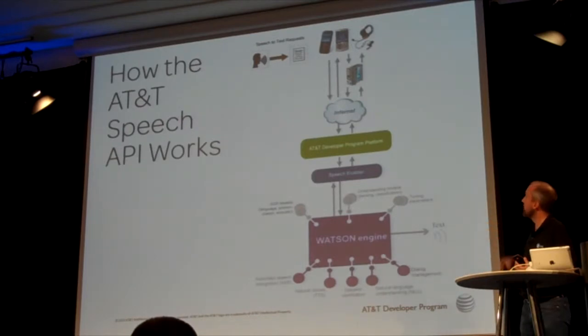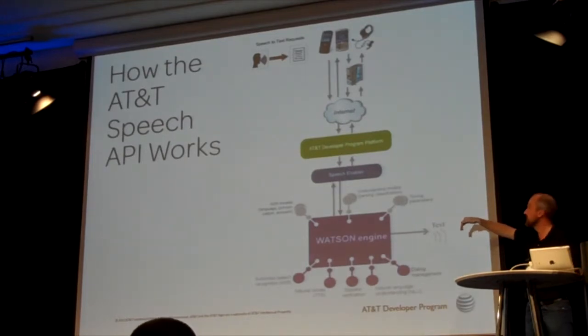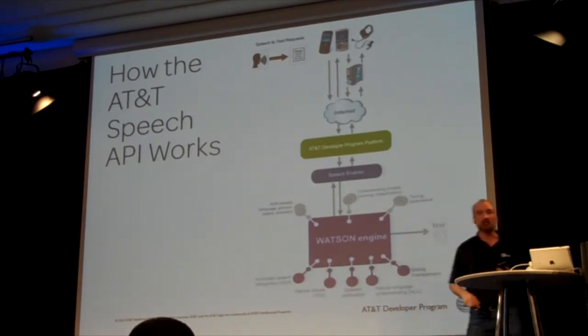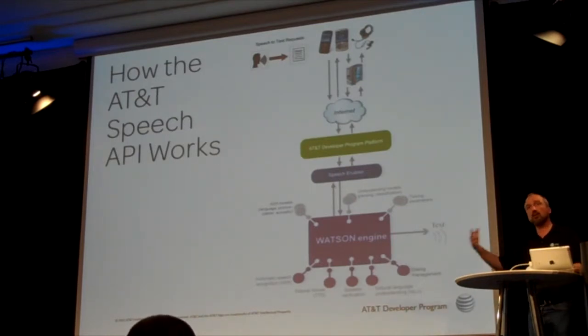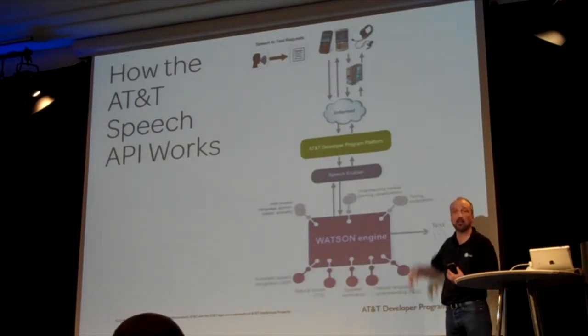At the bottom are AT&T speech recognition services. So when your app wants to do speech recognition, you're going to start at the client. The client's going to send audio down into the cloud to the AT&T speech recognition servers. At the core of that recognition system is the AT&T Watson engine. Watson will process the audio, turn the audio into text, and then return the web server response back up to your client.